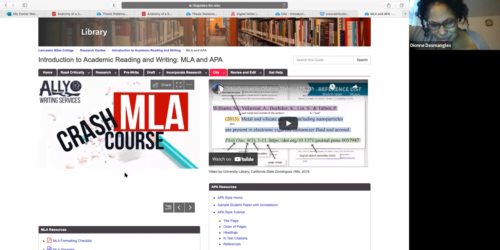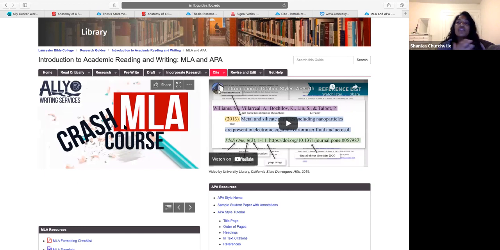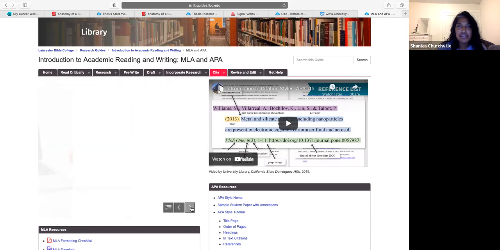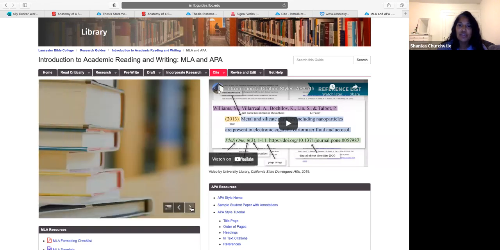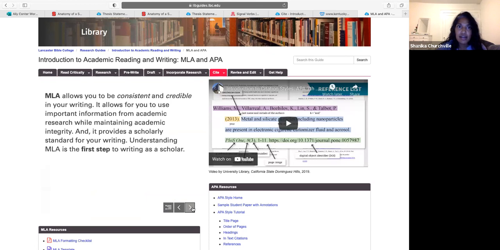All right, so this right here is a really helpful overview of MLA formatting. I'm actually going to skip the beginning because it just talks about what MLA is. You can certainly read that elsewhere. It's important to cite consistently because that shows academic integrity. It shows that you are doing thorough research, that you're paying attention to detail, and that you're not stealing people's information, but rather crediting them with their work. Generally, institution-wide at LBC, we use MLA formatting unless you're doing business or social work or counseling. But for much of the undergraduate courses, you're going to be writing in MLA.